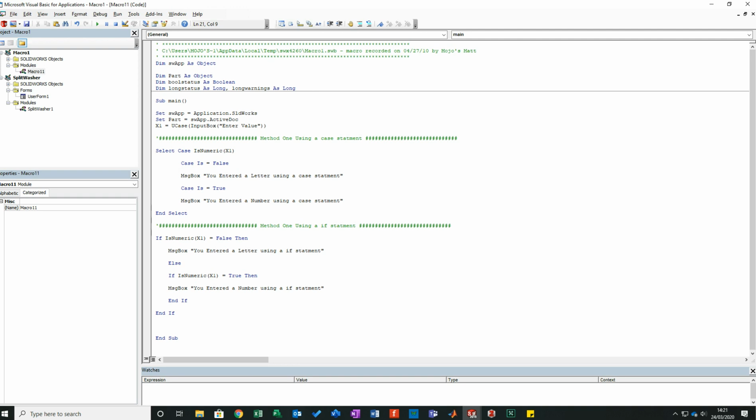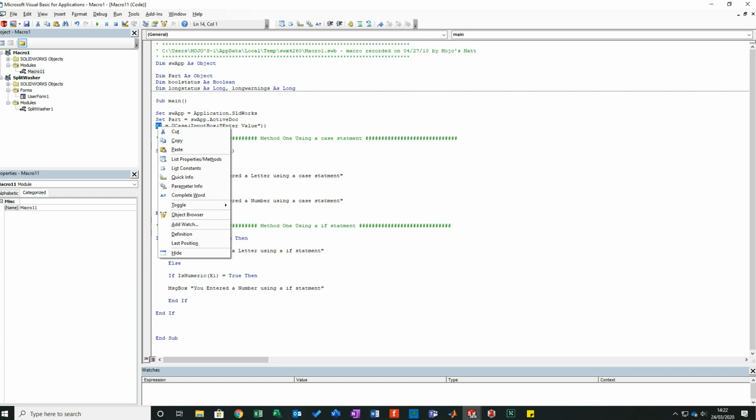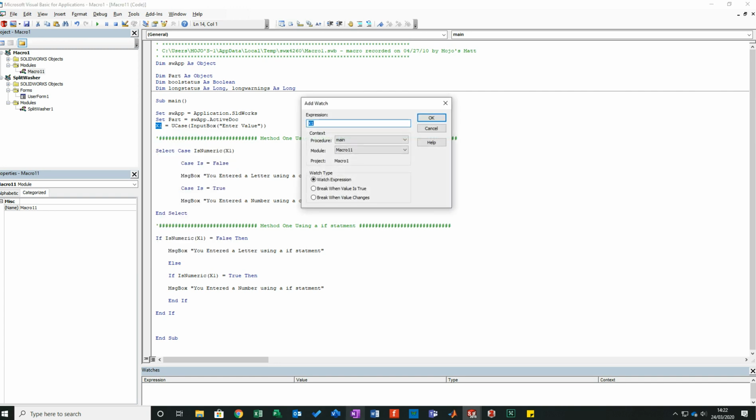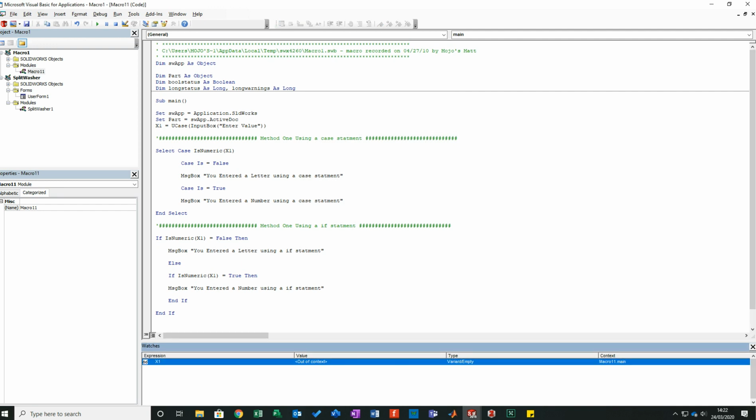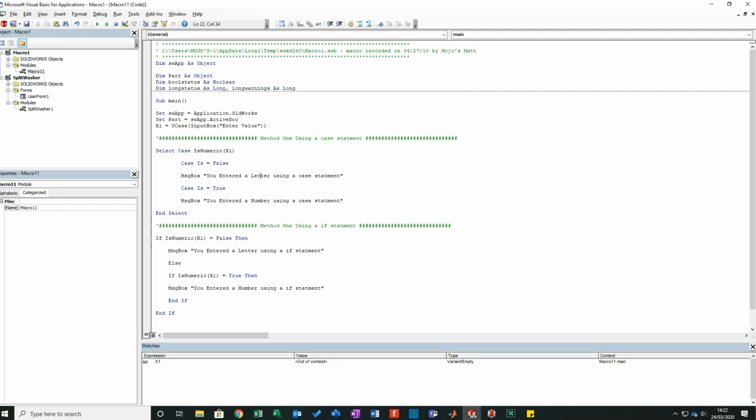Now, some of you have probably seen this used time and time again. I'm just going to add my variable to the watch. Now, let's examine what this is. So, UCase. UCase is interesting as well, because everything can be case sensitive. It can be quite tricky.